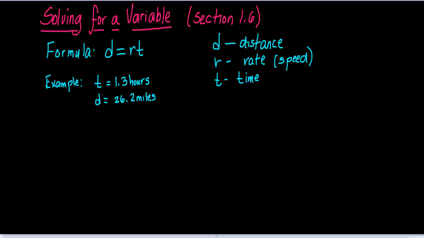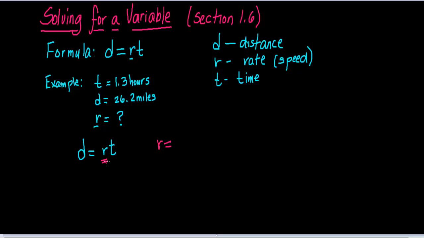And they're asking you in example 1, what was his average speed? So they're asking you for R. What was his speed? Now, what we want to do is take this formula and solve for R. That means we isolate the variable R, which is what they're asking you to do, and then we're going to substitute these values into that new formula, and we're going to answer the question. So here's my formula. D is equal to R times T. Now, if I want to isolate R, I want to leave R alone because I want a formula that says R is equal to what, okay?